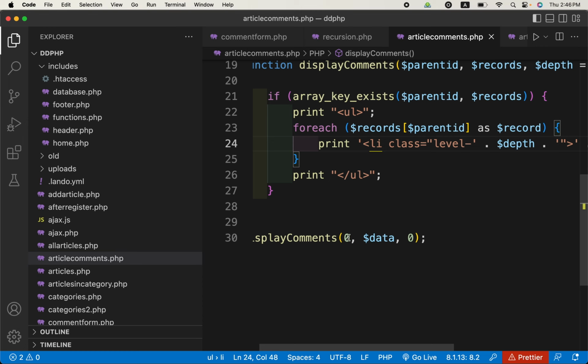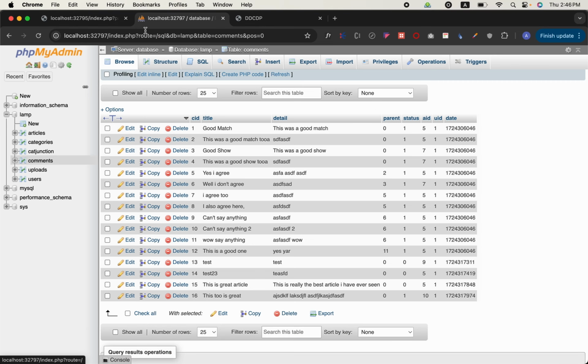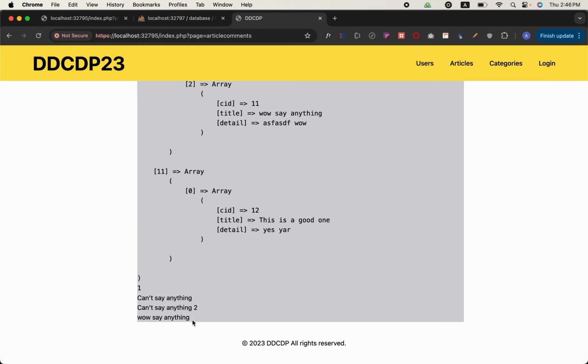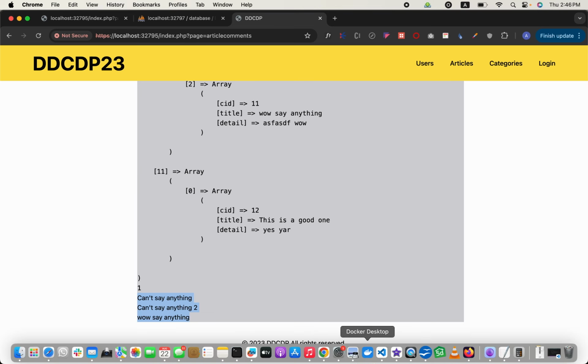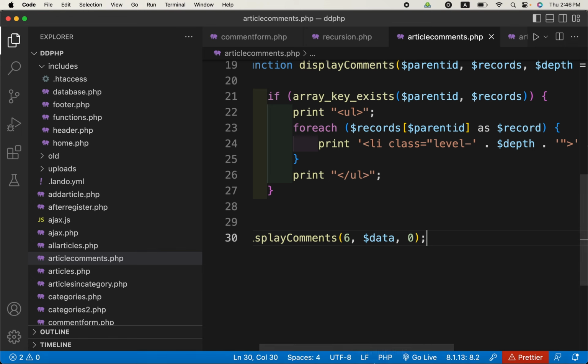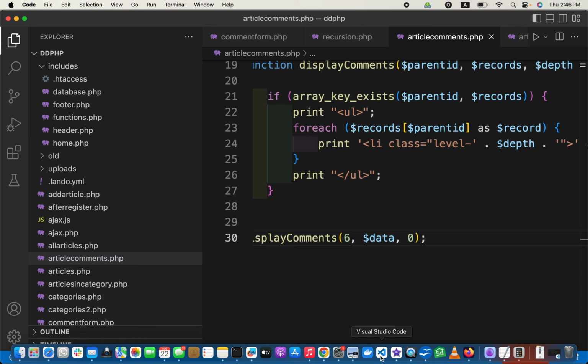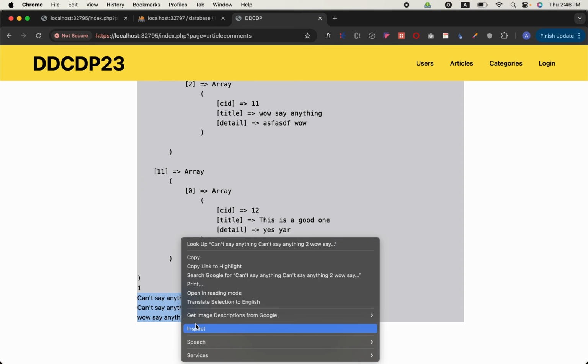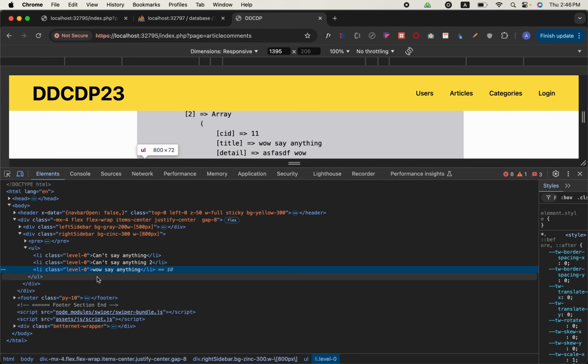So if I change the comment to 6, this one, we will probably be getting 3 more. These are the 3 comments under the parent 6, sorry. And if I inspect it, you can see we are showing the levels also, level dash 0, 0, 0.